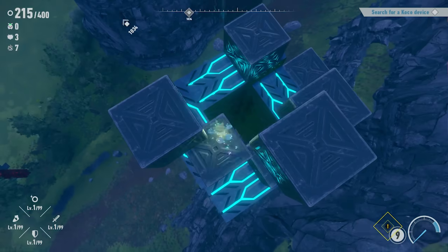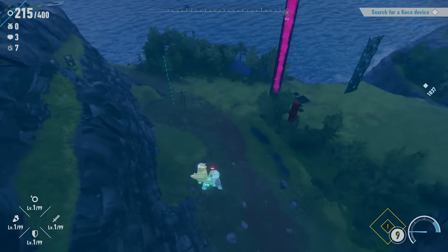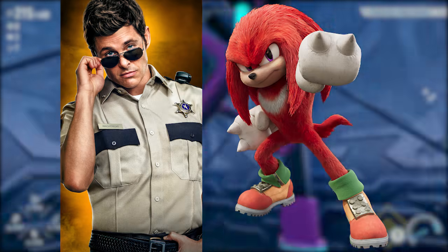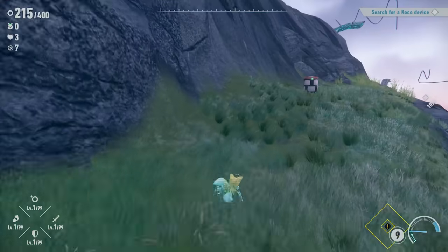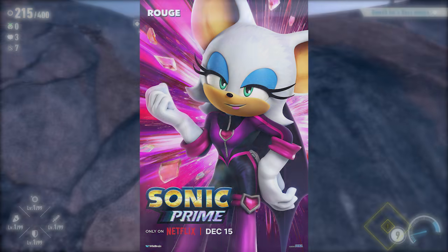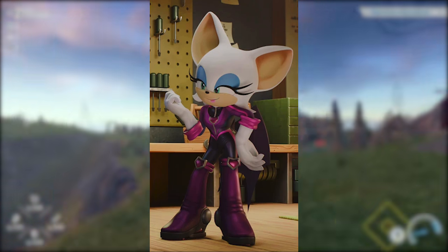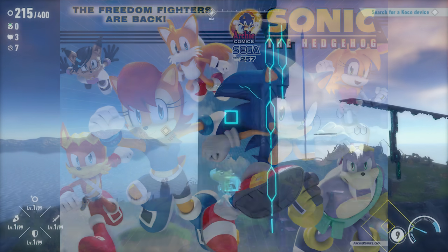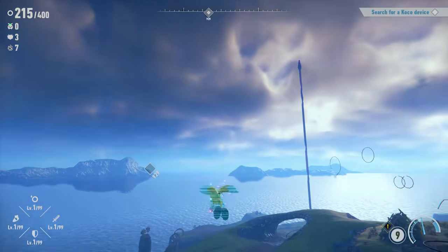Two I'm surprised we didn't get with the Sonic 2 line are Tom and Maddie. They'd obviously be in the same vein as the Jim Carrey figure. It was a golden opportunity to just release some sort of three-pack with Sonic, Tom, and Maddie. And some Prime figures I'd like to see are Rouge in her outfit from the beginning — we have that little 2.5-inch Rouge as the pirate, but I'm surprised they're not making any figures or plushes of this design since it's a very unique look for the character. I'm going to keep this mostly probable, since they literally don't even own some characters anymore.